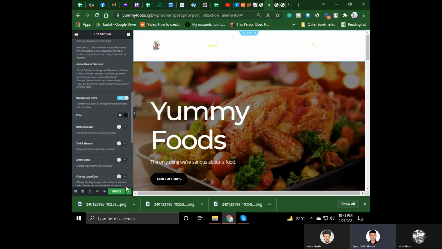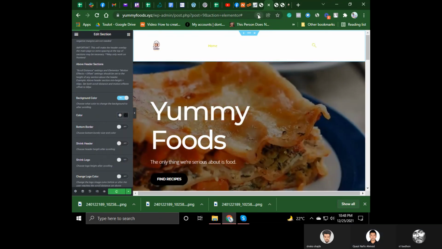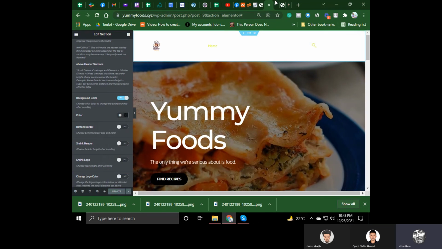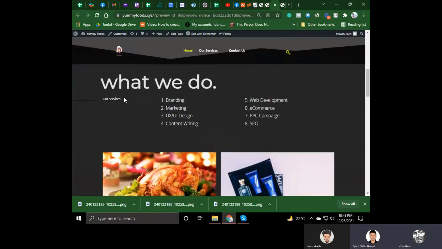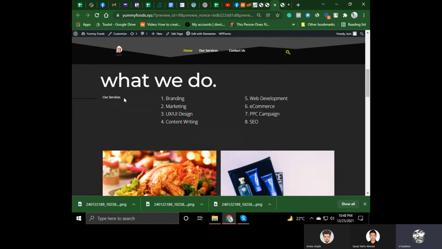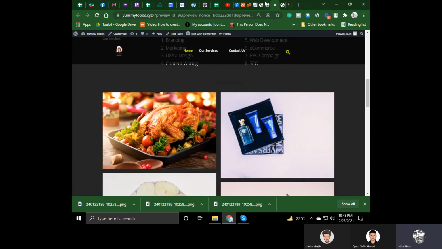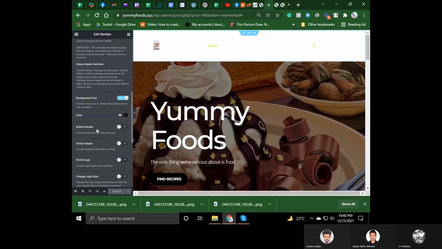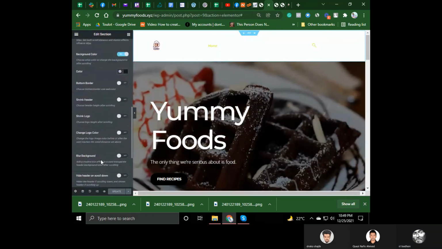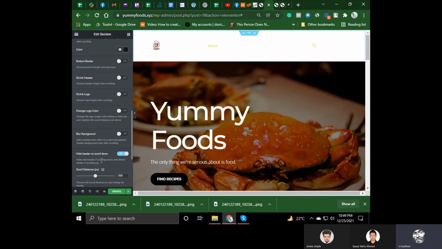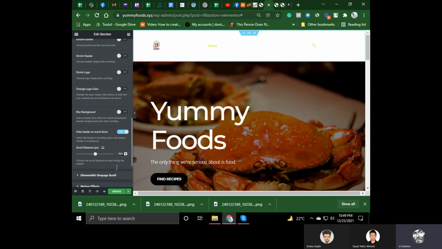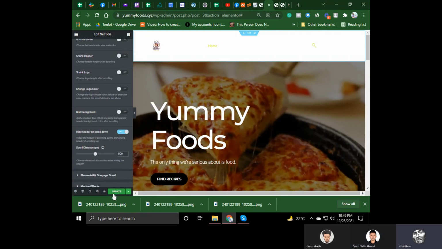What if I wanted it to go away? Okay, if you want, the menu is important, right? So if you want to make it invisible when you are scrolling down, you have to select hide header on scroll down, this option, and then 500 pixels is okay.